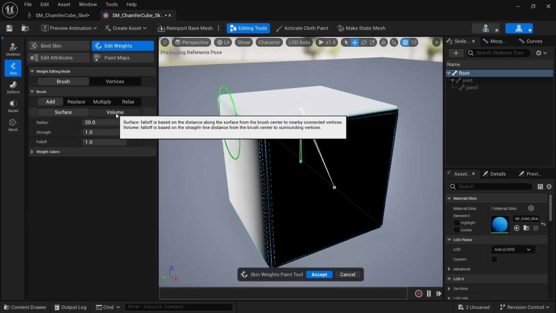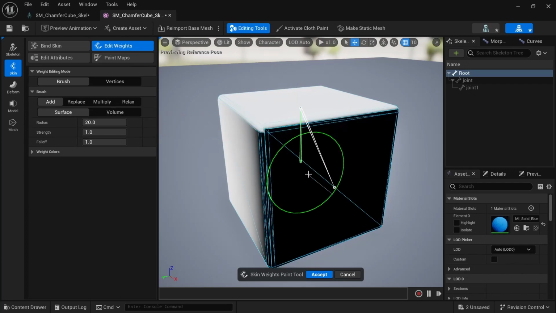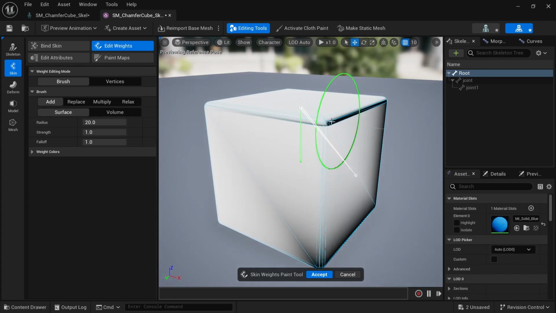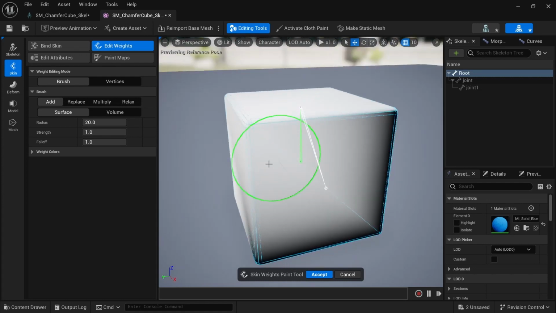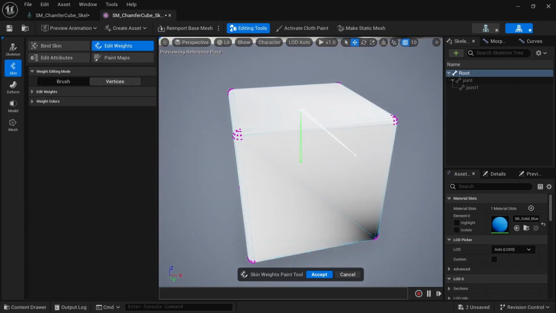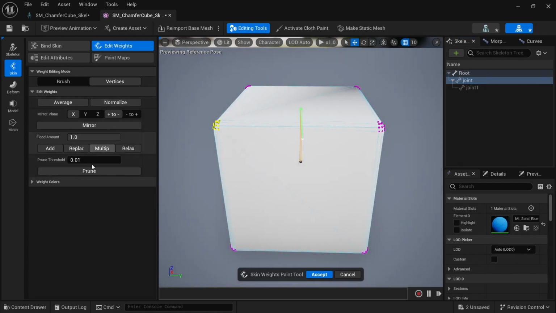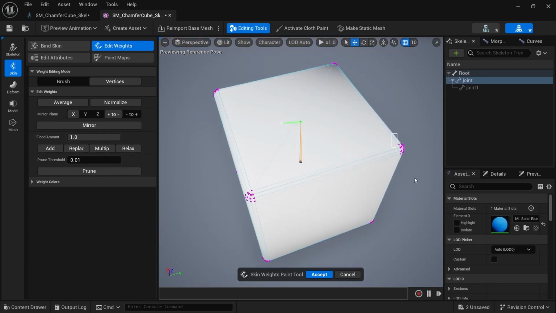I tested these two as well, as I noticed that the surface, I will show an example later, but when there are other geometries, the surface tends to keep the influence in the object you are actually selecting. But I will show this later. You can change the strength, the falloff, and then you can also select vertices. So this is cool. You can come here, for example, just select this vertex and say, for this joint, I want 100% on these joints. And let's say that for this one, I want 0.